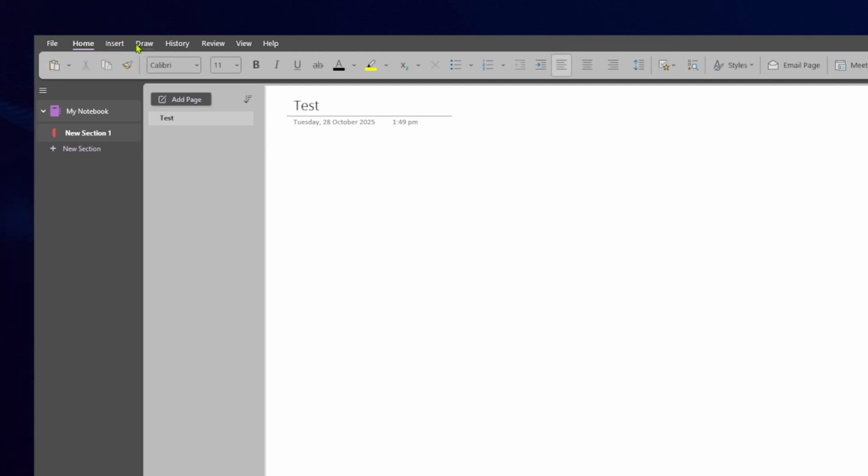After selecting the appropriate notebook, your next step is to navigate to the Insert tab located in the toolbar. Clicking Insert opens a variety of options for adding content to your page. This feature is quite handy as OneNote allows you to insert all sorts of media, from images to audio clips.